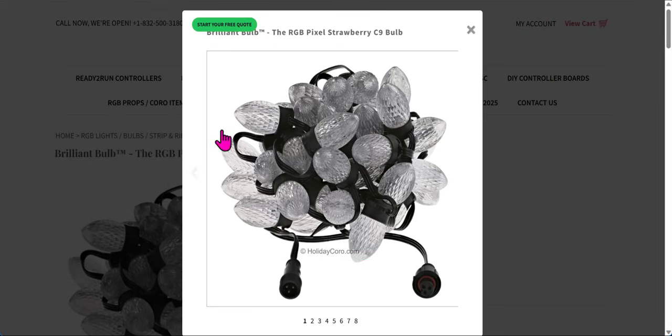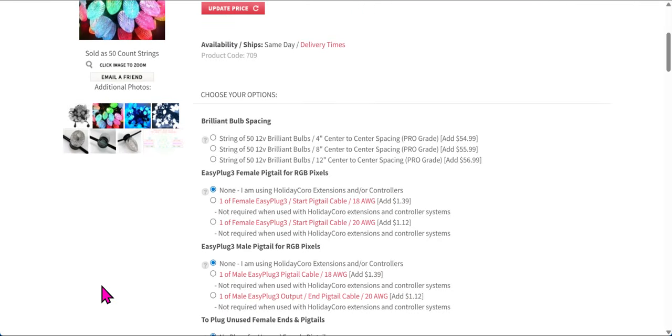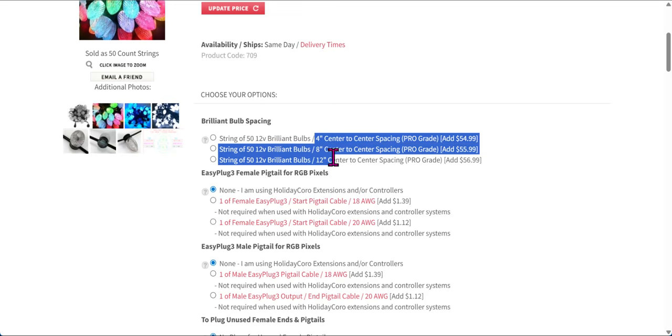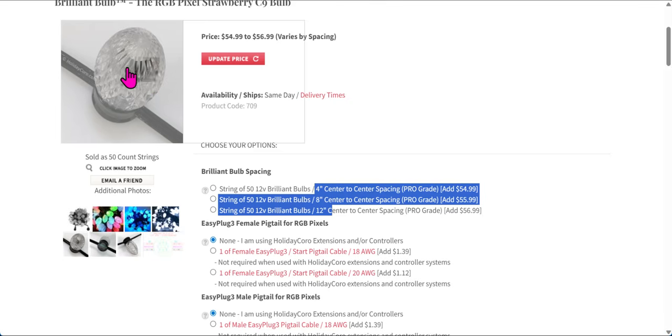They are C9 style, they're visible all the way around, and they will allow you to have spacings of either 4, 8, or 12 inches. This will look traditional. You can mount these with most traditional C9 style mounting clips. So if you have gutter clips, shingle clips, ridge clips, those types of things, most of those clips will mount these standard C9 style pixel bulbs.